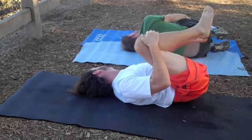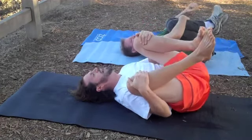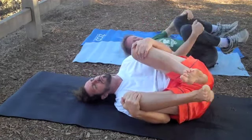So now gradually go ahead and bring your knees toward your chest. And now we can really get higher up toward our shoulder blades.